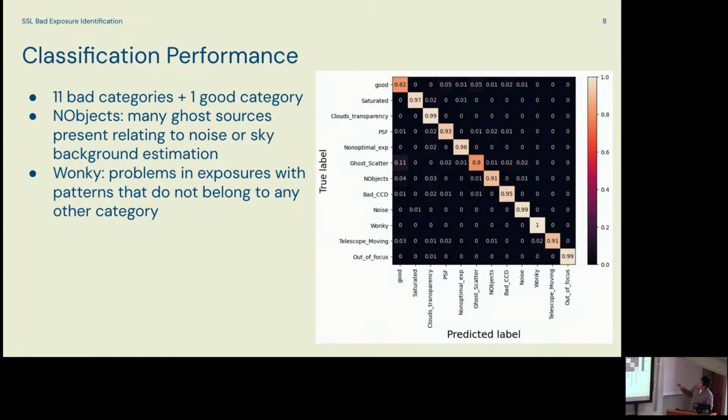And in most cases, we have very high accuracy, except for the good and ghost cluster, because, as you see, they overlap in the clustering plot, and they are also very complex. On the other hand, if you're interested, you could also ask me later why the wonky accuracy is 1. It's supposed to not be 1, because this cluster is very inclusive. It's including all the cases.